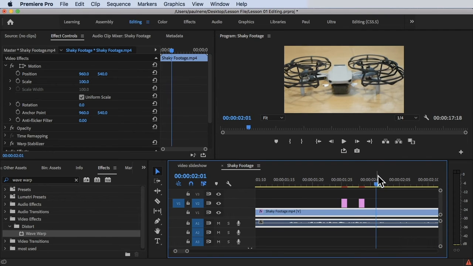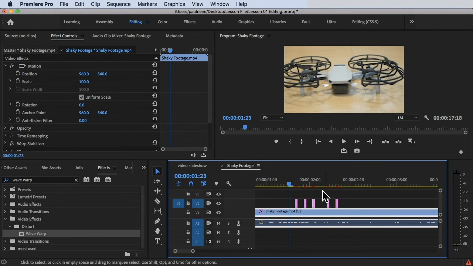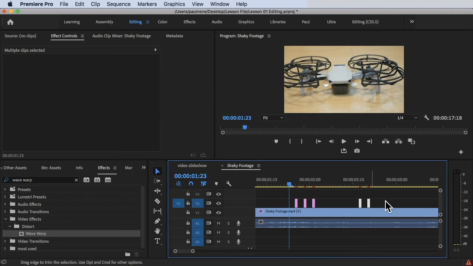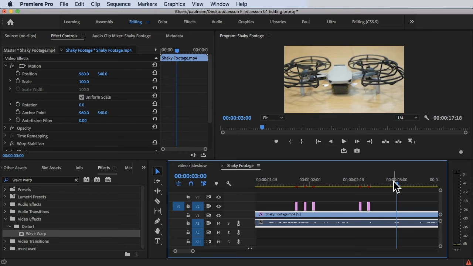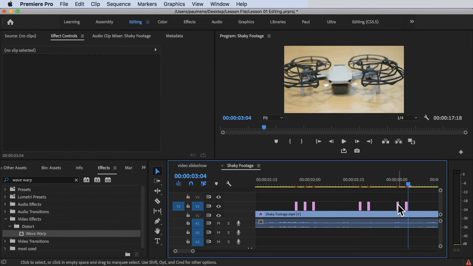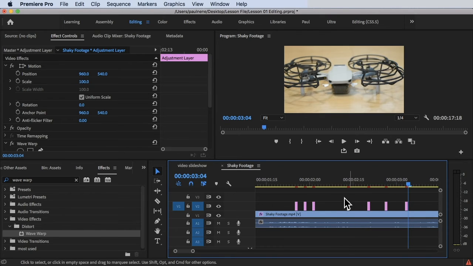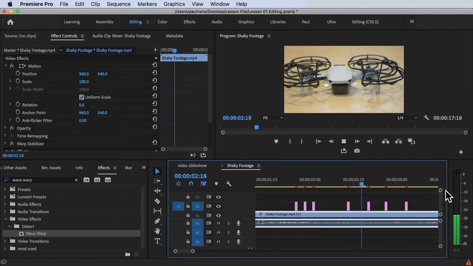So let's copy and paste it. I'm pasting it right now. Paste it, then move it here and paste it again, and move here and paste it again. Once we play it, this is going to happen. Let's minimize the timeline by hitting the minus sign. It's really up to you. You can spread this or make more copies and paste them somewhere here. It's really up to you where you want to put the glitch. Once you play it, this is what happens.